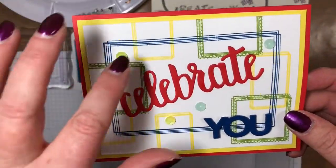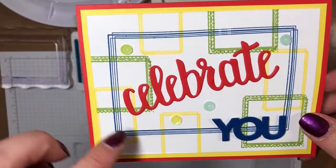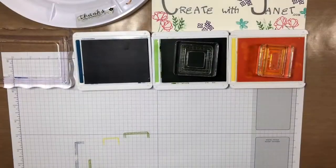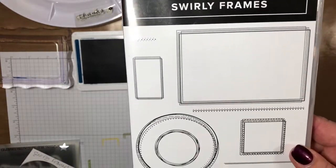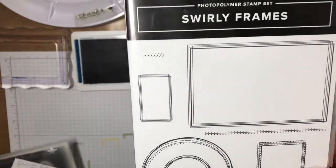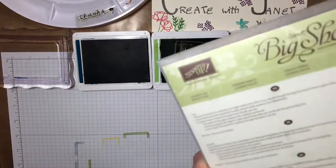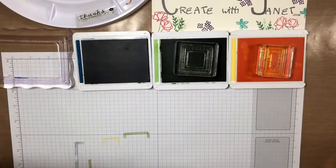I got this idea I saw on Pinterest. I forget who it was that used these, but did this kind of like this, but with the circles. Sorry for stuttering. So I am using the Swirly Frames set from Stampin' Up. I had to have this because I just had to have it. And I'm also using the Celebrate You Thinlits dies. We're using the Celebrate and You, and there's also Amazing in there.